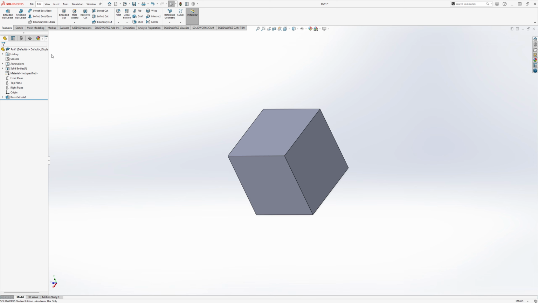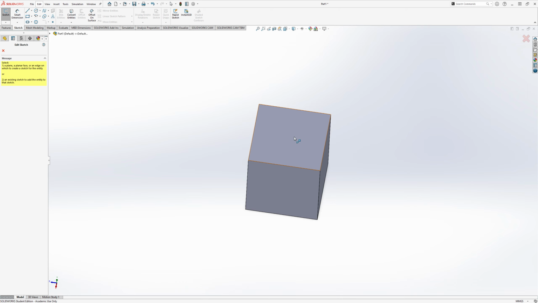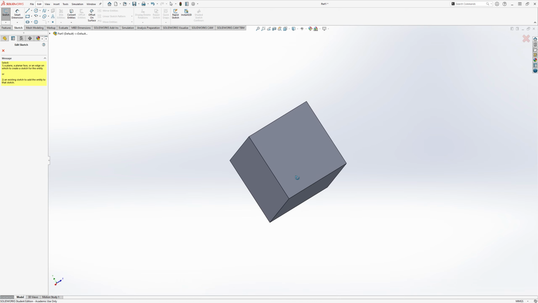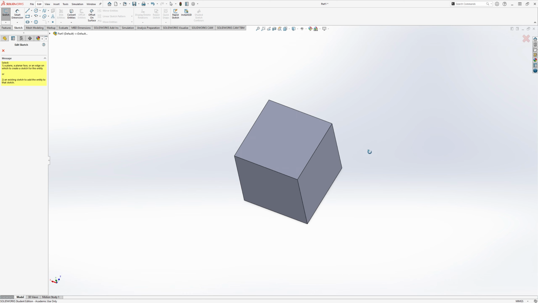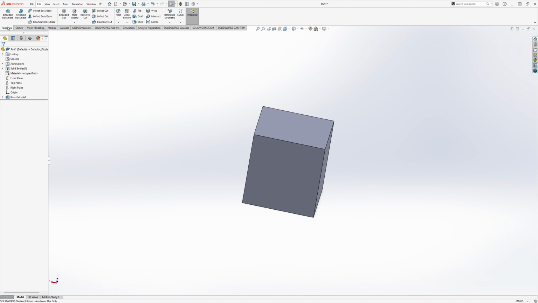Let's create another sketch on another surface. So when we press sketch here, we can now choose one of the surfaces of our cube. So we have 6 surfaces to choose from. If we don't want to choose any surface of this, all we're going to do is press the X. We're going to go back to features, reference geometry, and this is an entirely new thing. I will get to that soon.